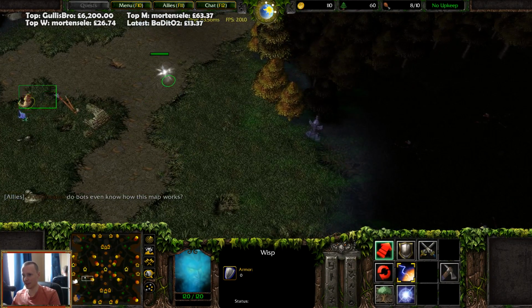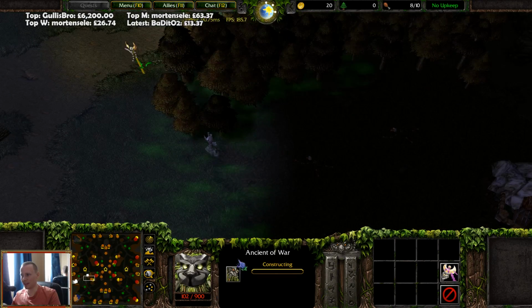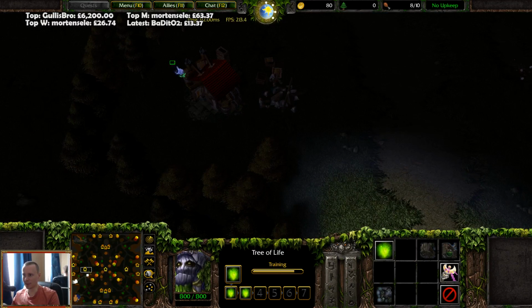They are typically quite tough. Oh nice, you got a Doom Worm. You don't normally see those. If I build my tree here, I don't think they're going to aggro on that one. I think I'm pretty safe there. Got a tavern here.